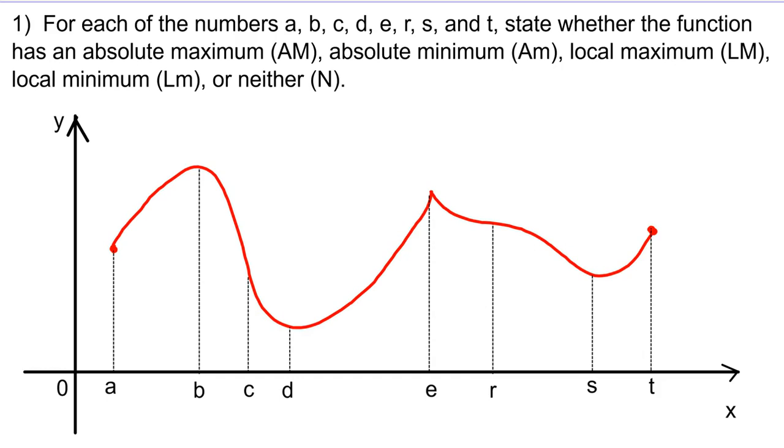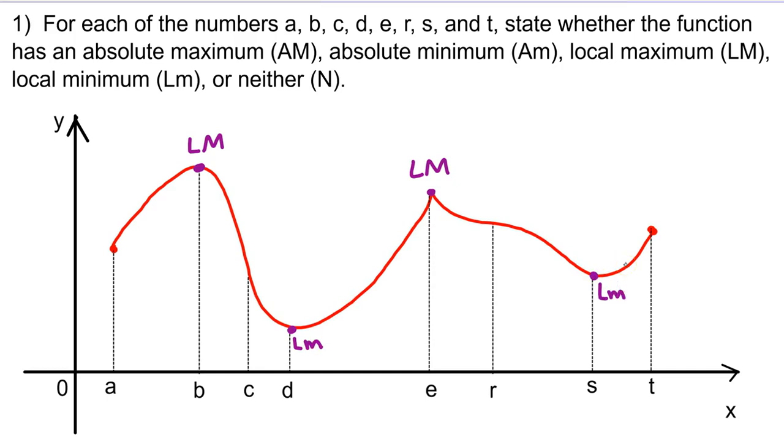All right, let's work on the local or relative maxes and mins first. So find a point where in its neighborhood no point is higher. That would be like here at B. So that is a local maximum. Another point that has a neighborhood where no point is higher would be here at E. That's a local maximum. Notice there are a couple of points that in their neighborhood no point is lower. So D, that's kind of roughly D, hard to tell exactly where. Local minimum, and also S, local minimum.